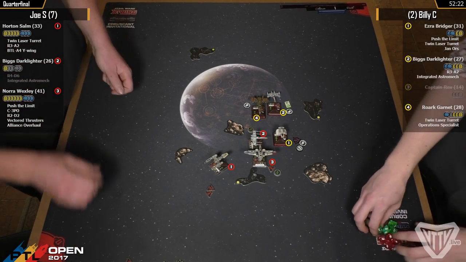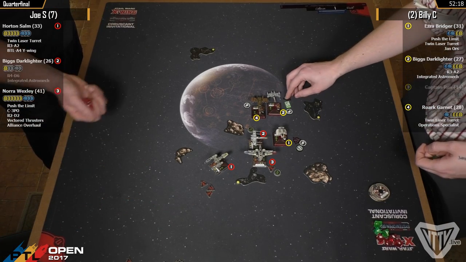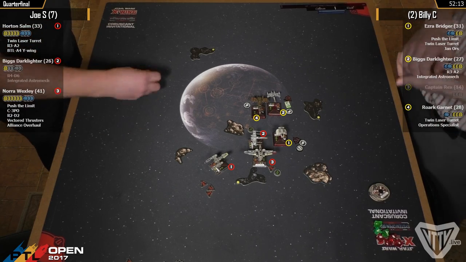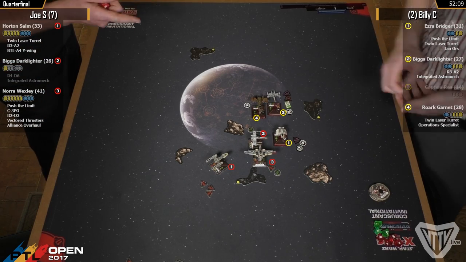Obstructed would be very helpful for Billy. The three dice versus the three dice on the TLT, which is also naked. So the other thing to remember here now, Billy can't actually kill Biggs this turn. Nothing for him to be able to reroll. Okay. Because they weren't blanks. And that's again, right. It was a primary.